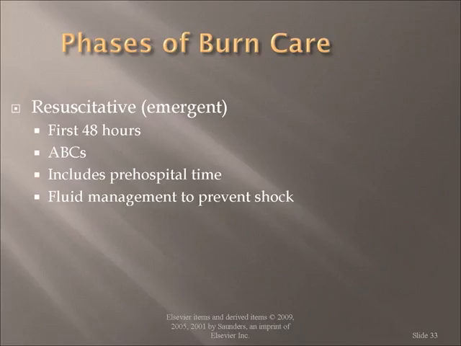So, the different phases of burn care. Well, the first one is the resuscitative stage. This is the emergent stage. It is the first 48 hours after the burn. We're really watching ABCs: airway, breathing, circulation. This includes the pre-hospital time, the ambulance ride. And this is a lot of fluid management because we're preventing burn shock, distributive shock, and hypovolemic shock.